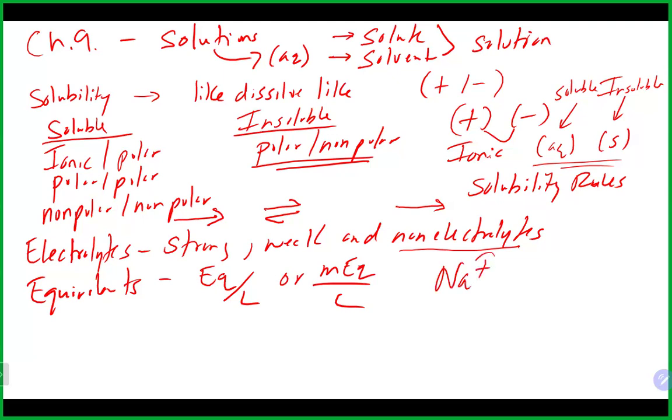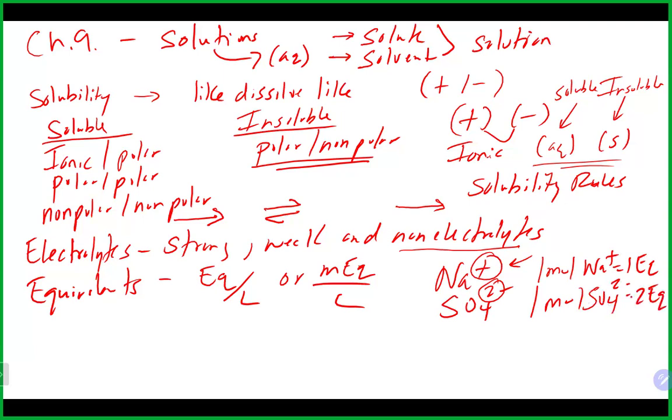So if you have a sodium ion, it's really not the positive or negative part of the charge, it's actually the number that's most important when you're doing this. And because that's a 1, we could say for every 1 mole of sodium ions, we get 1 equivalent. It doesn't matter if the charge is positive or negative, it's really just a number. So if we had sulfate, like we had in an example, 1 mole of sulfate will give us 2 equivalents. So what we did see when we did a couple of examples was when you have an ionic compound, the way that we put together an ionic compound properly is to balance out all the positive charges with the negative charges.